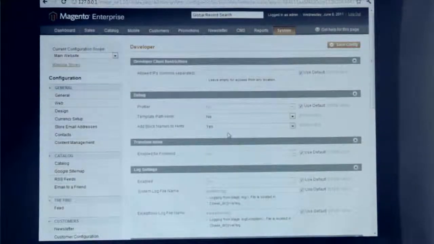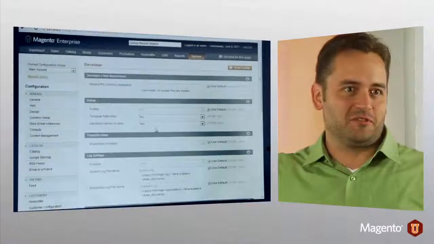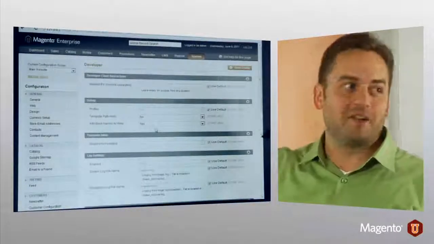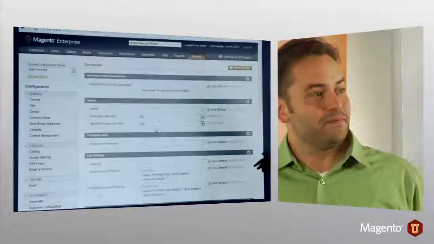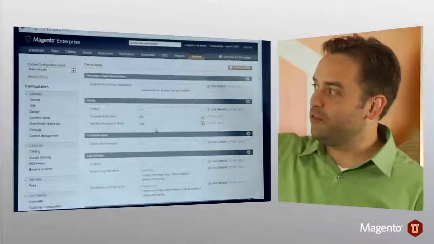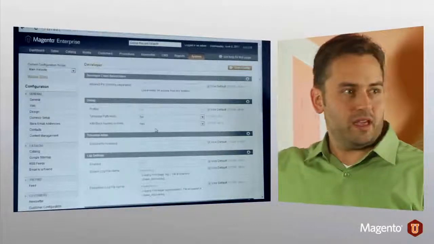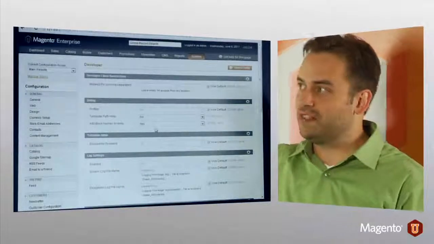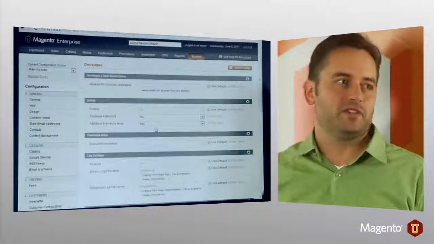But I'm sorry, I didn't answer the question as to why you have to change it down. Because the admin uses the exact same rendering system as the front end. So if we set it in the default scope, well, the admin runs in the default scope, so we would have template path hints here. Incidentally, you could go into core config data and look for this path here and just put that path in a configuration, because you're never able to set this value at a default scope. You could actually enable path hints in here.